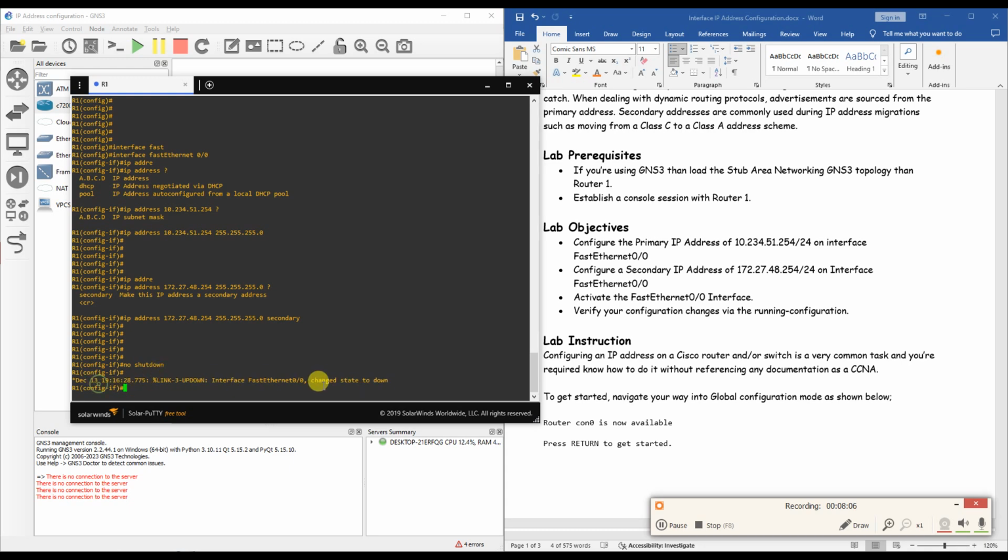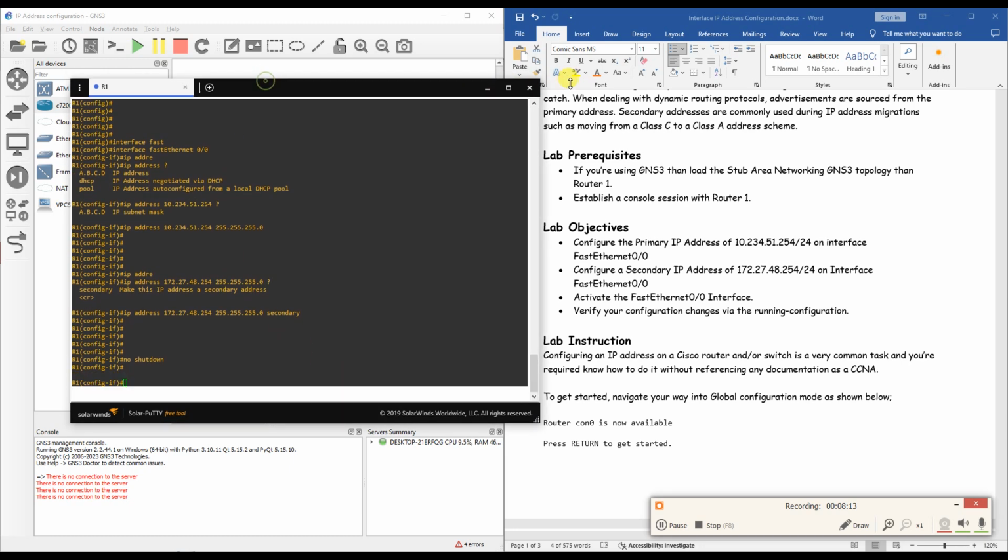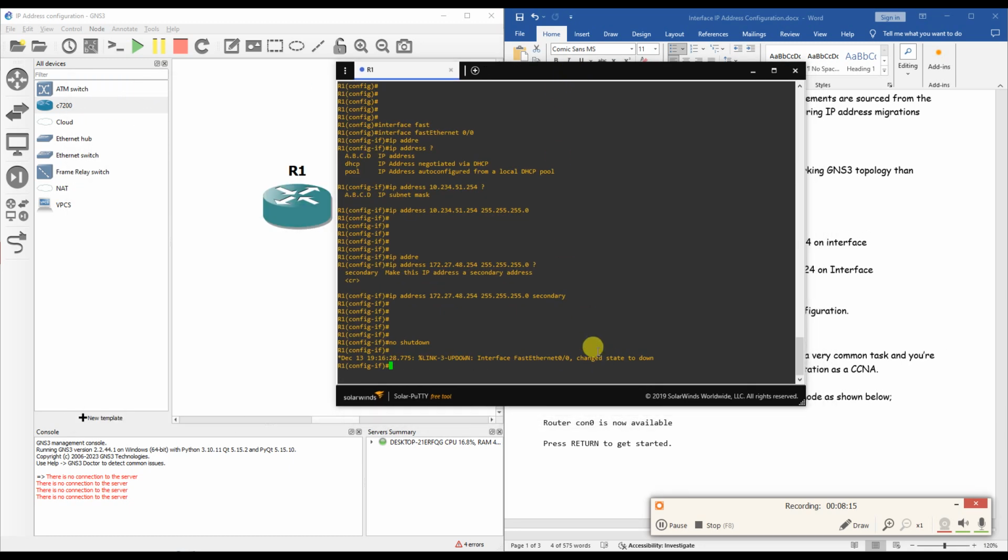It will change to down from admin down, because right now there is no cable connected, no physical connectivity. We only have a single router in our network, so there is no physical connectivity. That's why the status will be down. But earlier it was admin down. Now if we exit from here, we are going to validate the configuration.